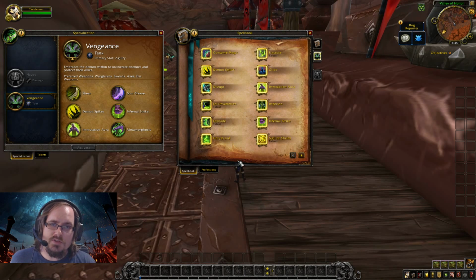Now, as we get into our spell book, I'm not going to go in depth on every single spell, but I will give at least a brief description of what the spell does so that you can understand how it functions and why it's getting put into the category that it is.